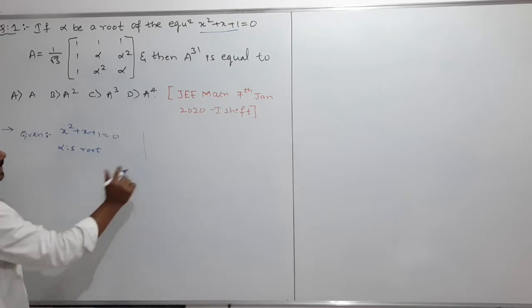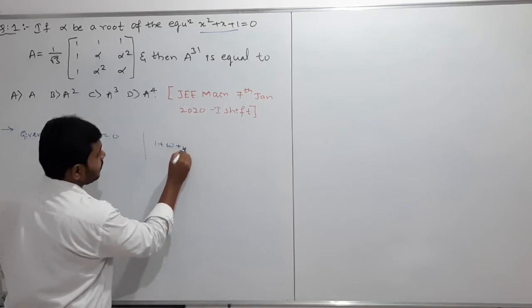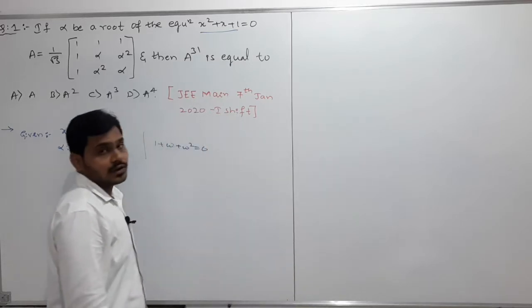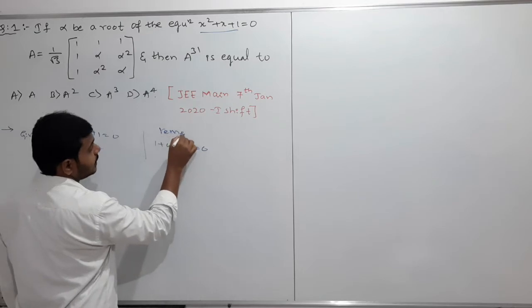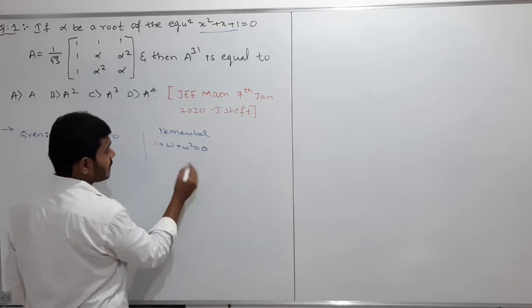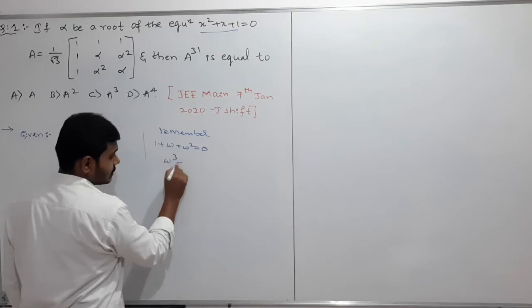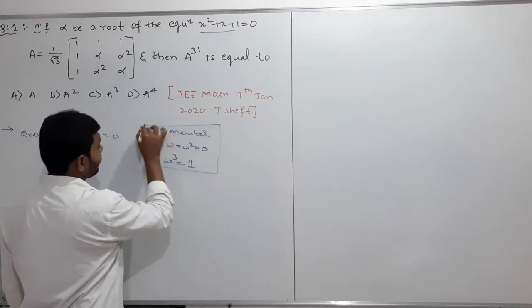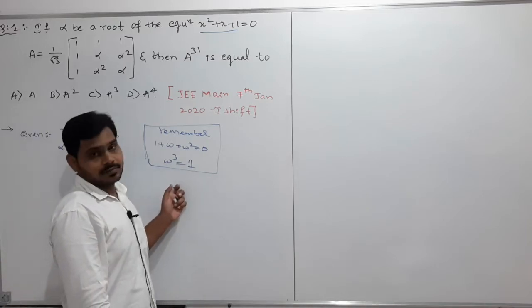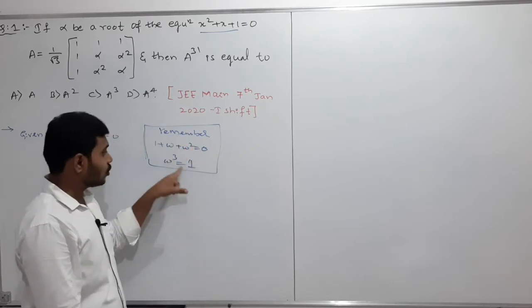So we know the cube root of unity result: 1 plus omega plus omega square is equal to 0. This result you should remember, a very important result. We can call this the cube root of unity, and we also have the result omega cube is equal to 1. This you should always remember, my dear students. Clear? You may have learned this in your earlier classes. If not, just remember this result: 1 plus omega plus omega square value is 0 and omega cube value is equal to 1.